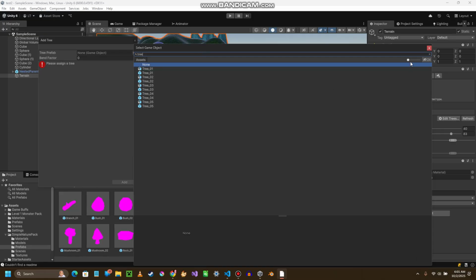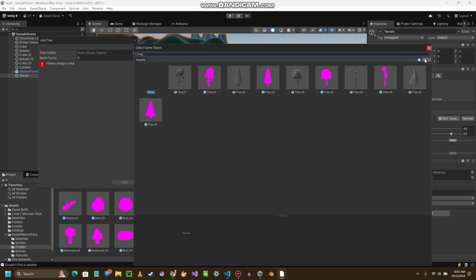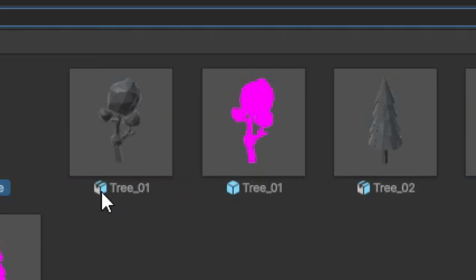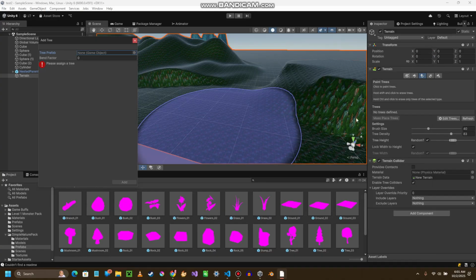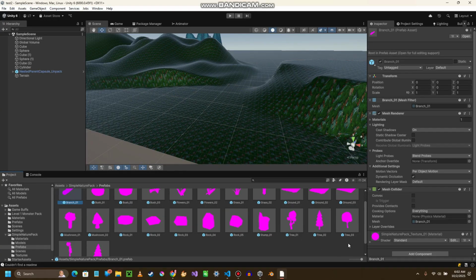I want to zoom in a little bit. So this little icon that looks like a cube with a slot in the top, and then there's the cube that's just a plain cube. The one with a slot is called the model, but the one that's a plain cube is the prefab. So let's go ahead and fix these prefabs so that their color looks right, because right now they're that weird pink.